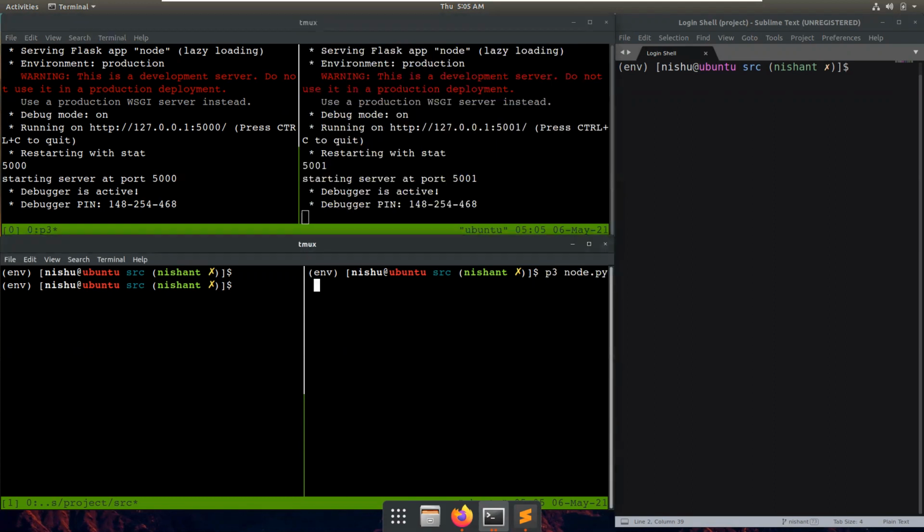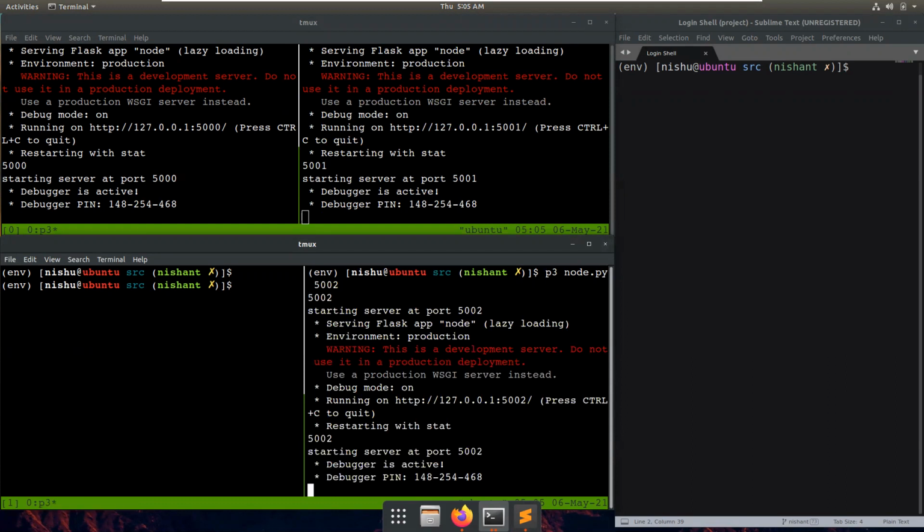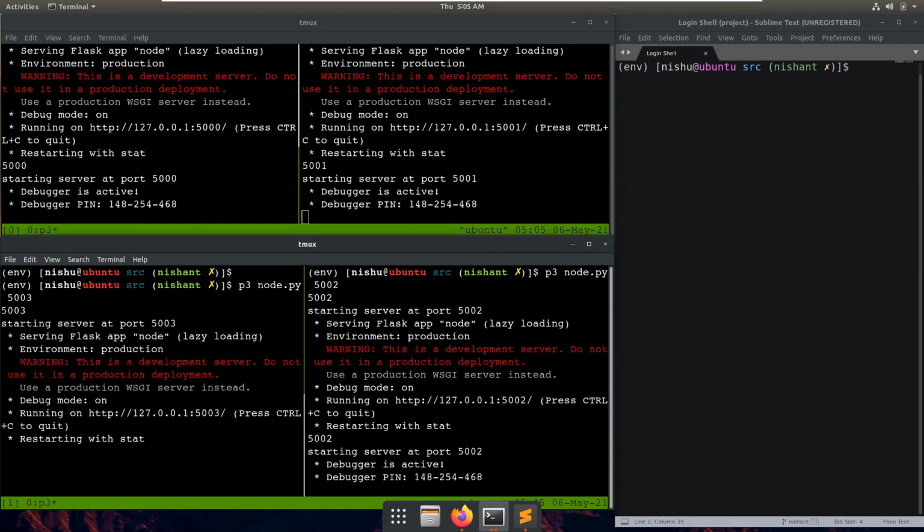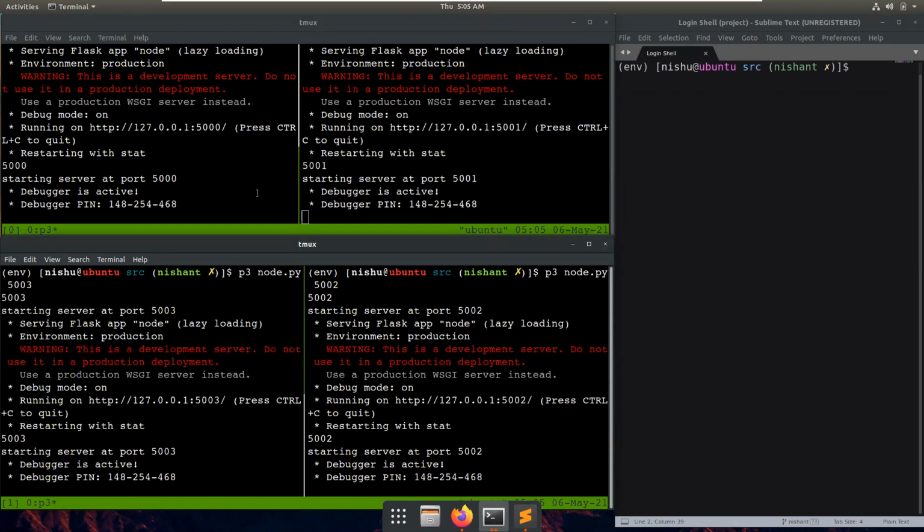Right now, I have split my terminal using the tmux command. So as we see now, all my nodes are active. All my Flask nodes are active. These are the ones which actually make my distributed system.